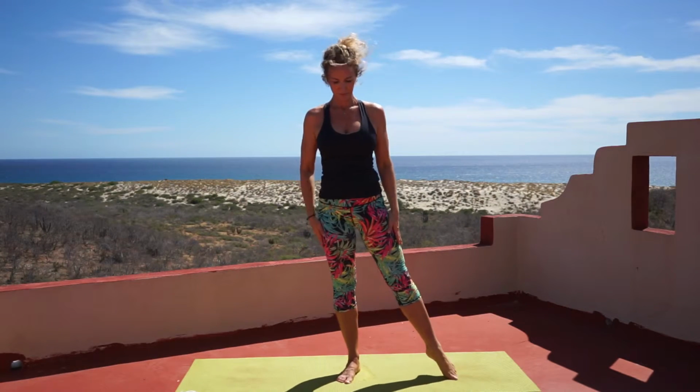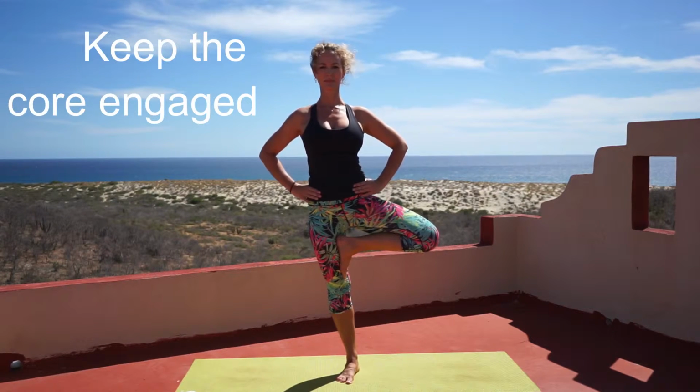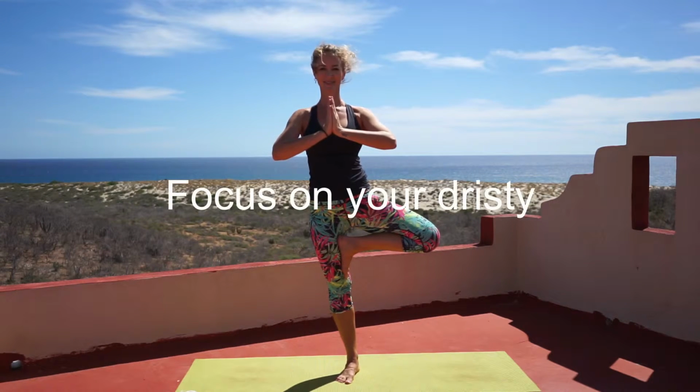Okay, let's try the other side. Left leg, choose your foot placement. Now when you place your foot here, try and think of the knee going a little bit to the side, but not too much. Don't overforce it. Keeping the hips square is very, very important. Feel the foot is flat on your mat.